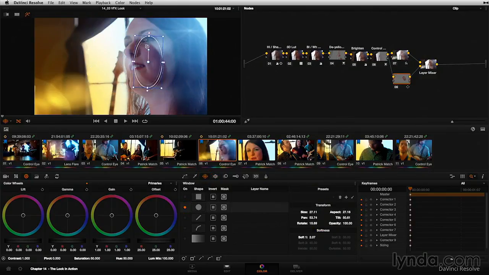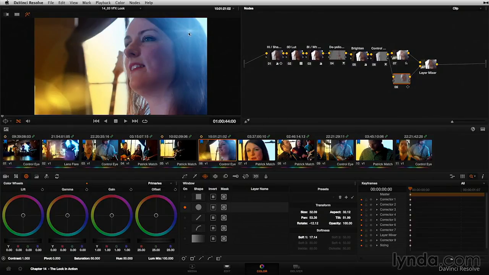I'll rotate it so it kind of matches the shape of her face. And then I'll make this nice and soft on the edge here. This way she kind of cuts through, and if I hide the wireframe, there we go. Now I've got her face cutting through here.